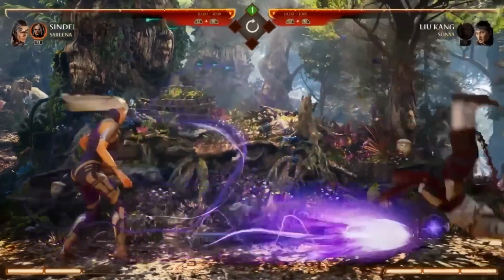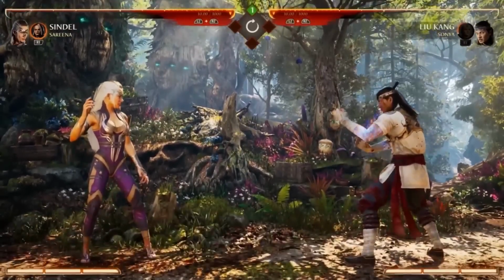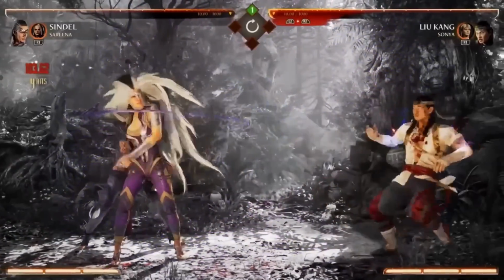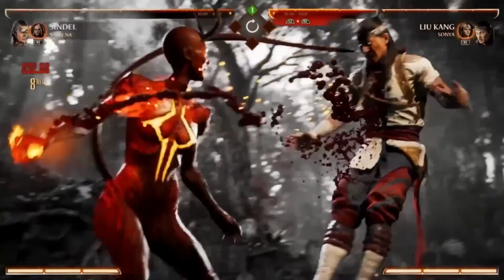Got it. Cool. Yeah. Do we want to do Fatal Blow? Is that all? I think that's the best way we can finish, right? Let's do it. I love how the hair gets all crazy. Oh yeah, the big hair is super cool. Amazing.